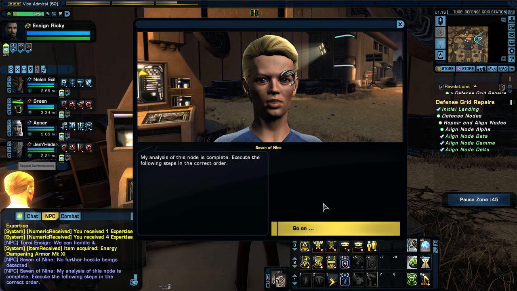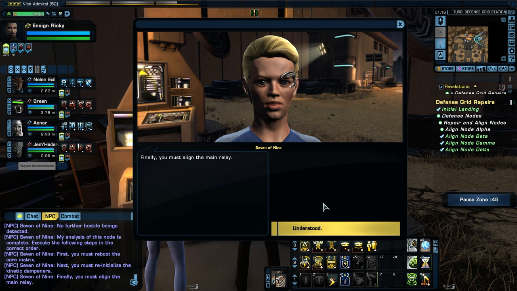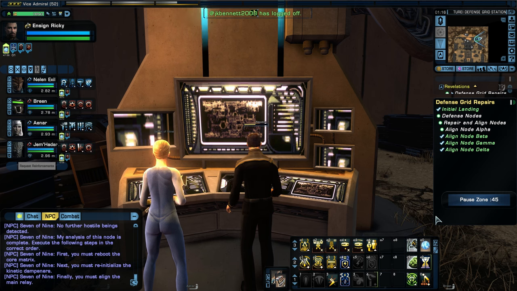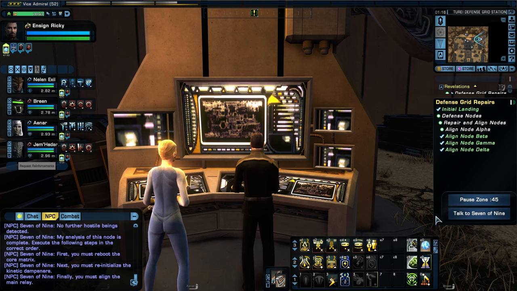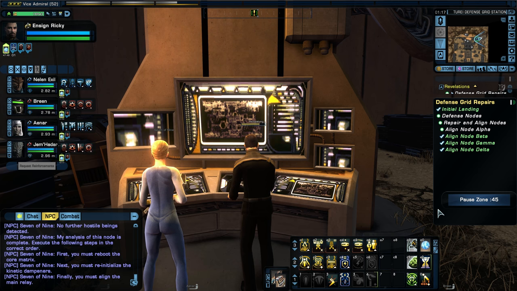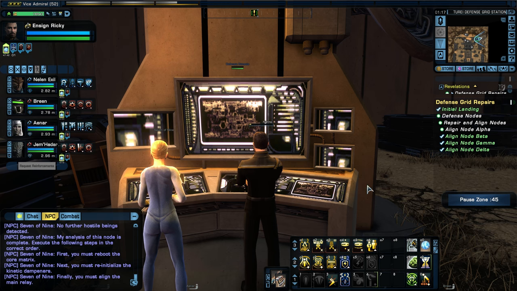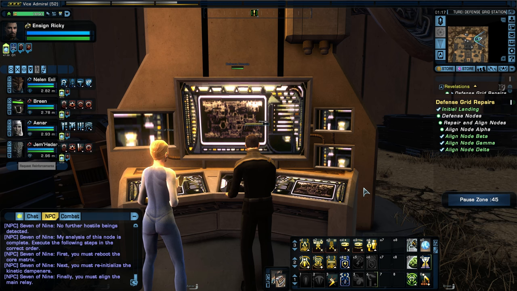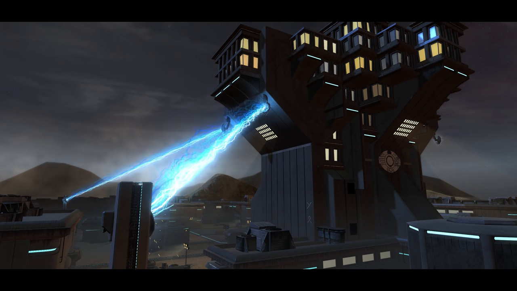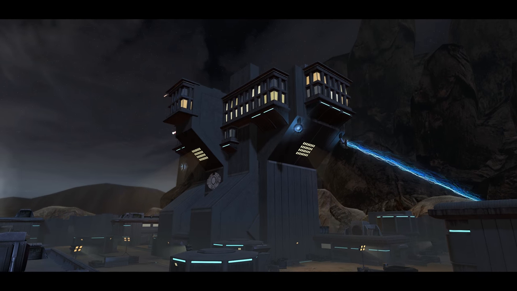My analysis of this node is complete. First, you must reboot the core matrix. Next, you must reinitialize the kinetic dampers. Finally, you must align the relay. Reboot. Kinetic. Relay. That should do it. Connection reestablished. Yay! Come on, Taray, be happy. We did that. You did it. We did.